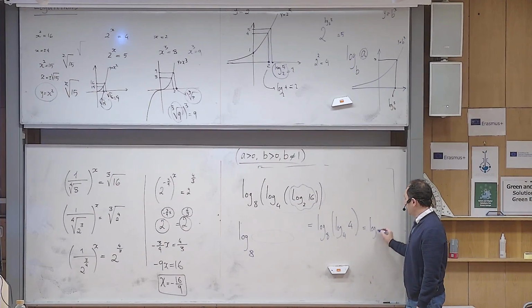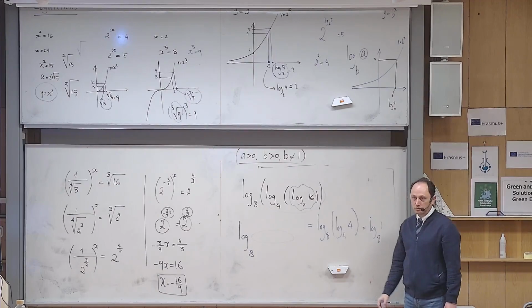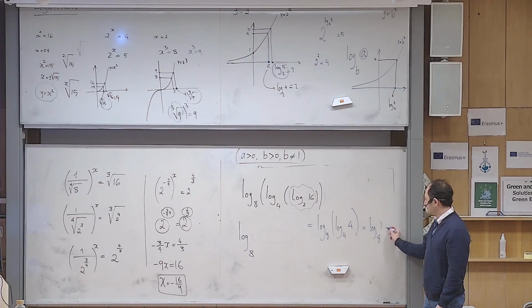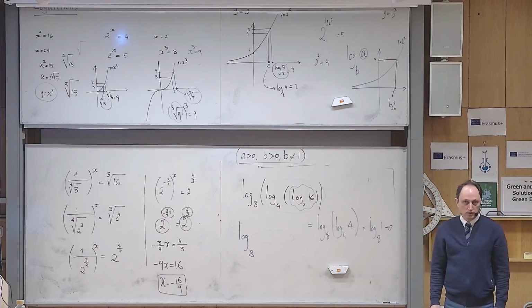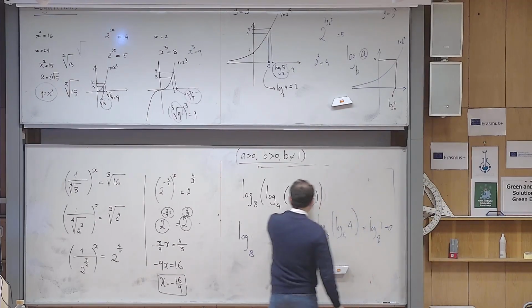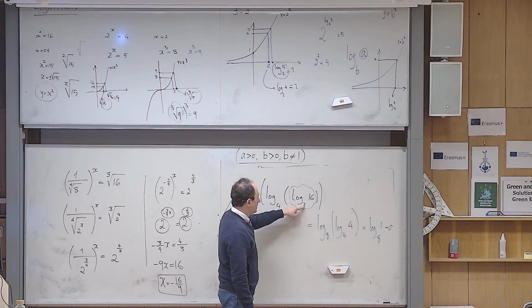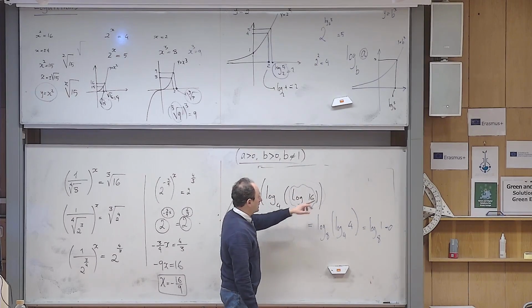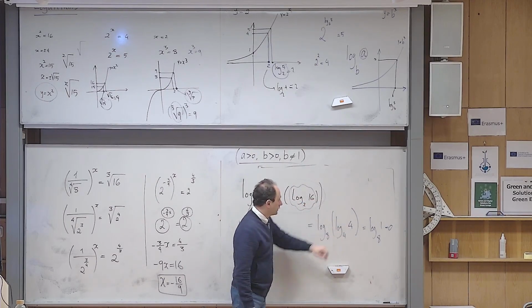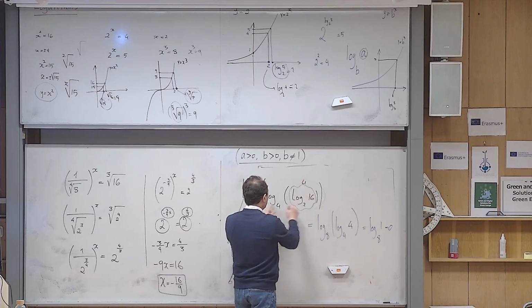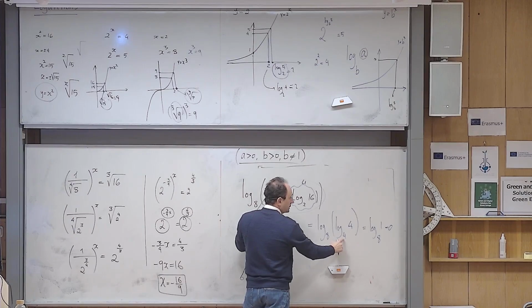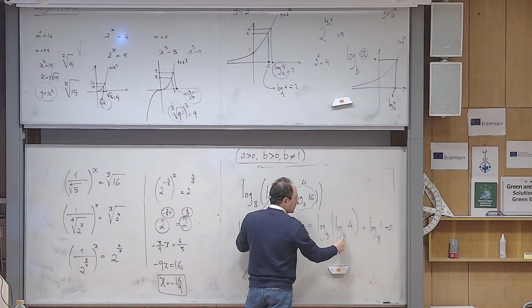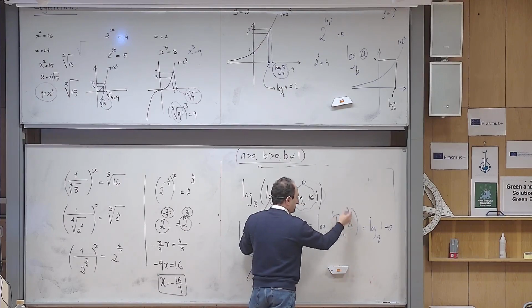And then I get logarithm of 1 to the base 8, which is 0. So that number is 0. Is that right? Logarithm of 16 to the base 2 is asking what is the number so that 2 to that number is 16? It is 4. So if this one is 4, what do I have? I have log of 4 to the base 4. It is asking me what is the number so that 4 to that number becomes 4? It's 1. So this number is 1.